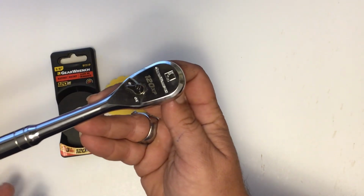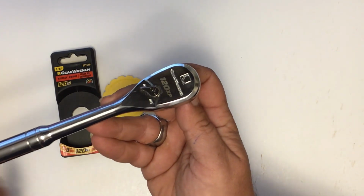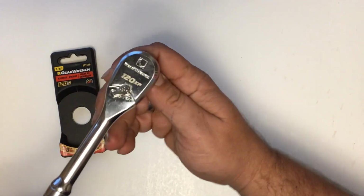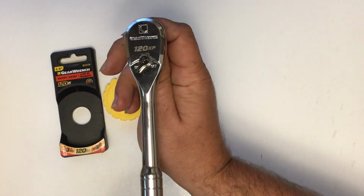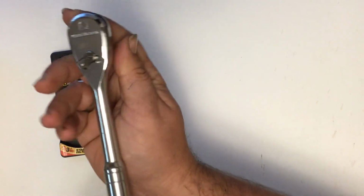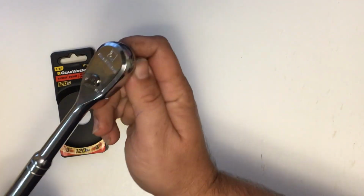I have the 120s, I have the 84s, I have the low profile ratchets, because they've all done everything that I've needed them to do. But as soon as one breaks or I have a problem with one, I will update you on it. And, you know, if I think it should have broke and how old it is and if I've used it enough for it to break, or if, you know, everything's good or bad.